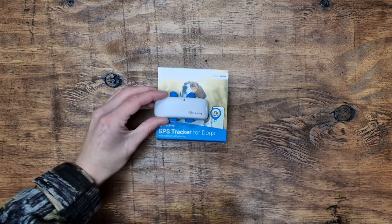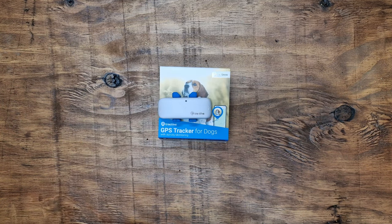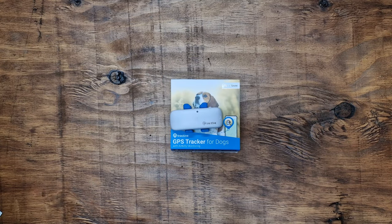The actual price for the tracker itself, that's just the tracker, is £44.99, and it is a subscription based device. You get two subscription options. The first one is your basic, which is £12 a month or £72 a year, and your second one is your premium, which doesn't come in a month, it just comes in a year, and that's £84 a year.